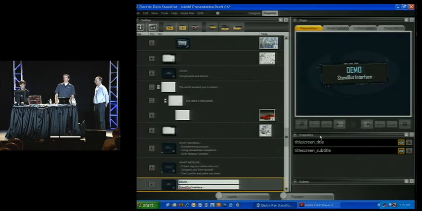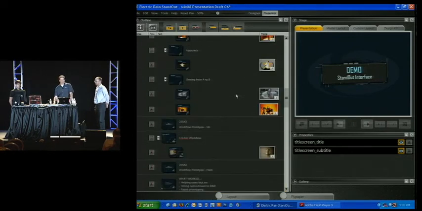So I'm just escaping out of full screen mode, and this is the Standout user interface. There are actually two interfaces that come with this version of the application. One is for the designer to work and build the design context of Standout. The other is for the presenter. We've specifically been talking about the workflow and the design around the presenter edition. So that's the one I'm going to show you here.